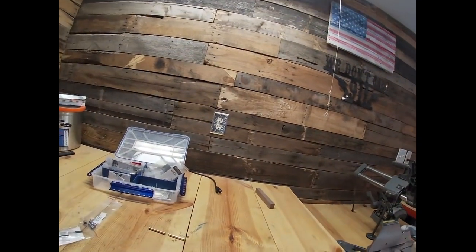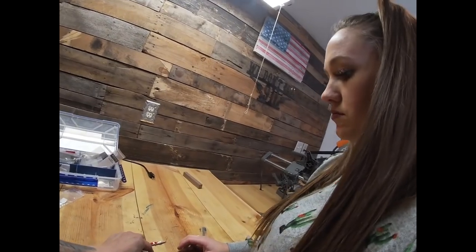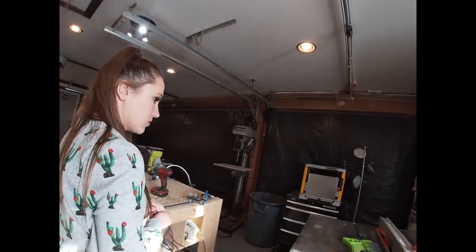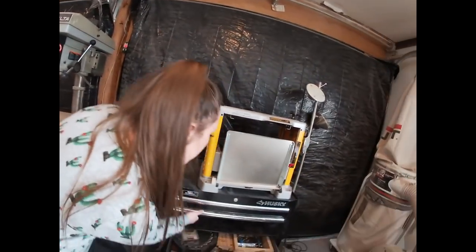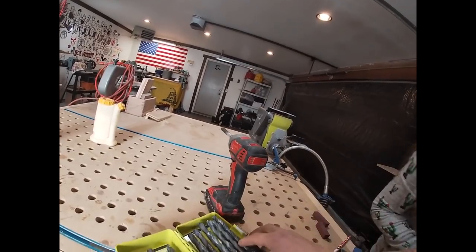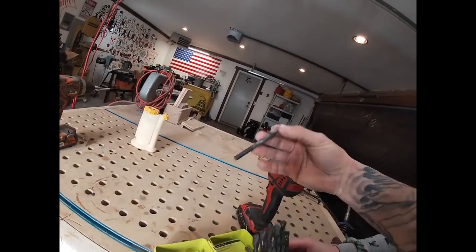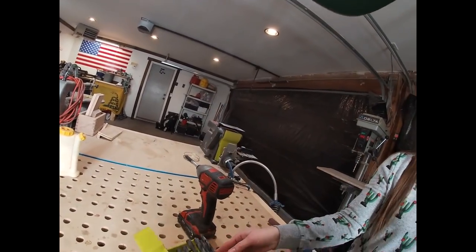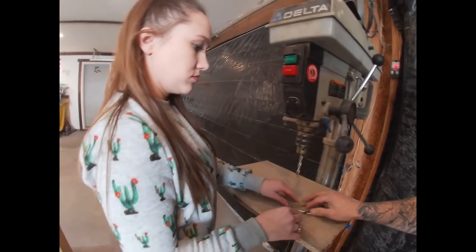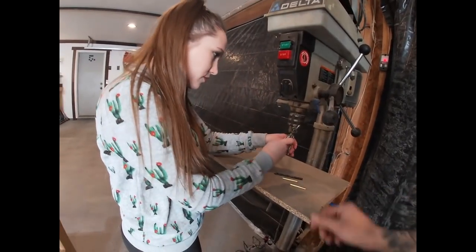So keeping them in the right order, we'll grab our tubes and a 7mm drill bit and we'll drill these out. Yep. So we'll actually be using a 17/64 drill bit. Pretty close to 7mm. That will also tell you right in the instructions what size you need to drill out your holes. So we'll change that out. Which way? Down.